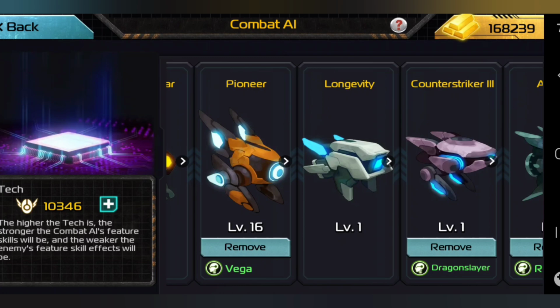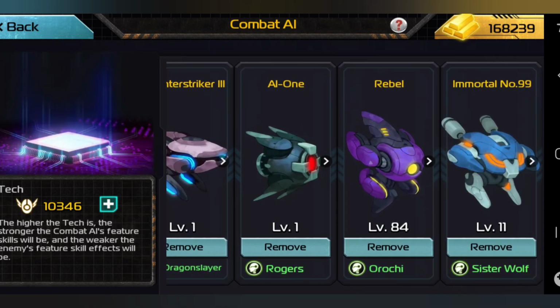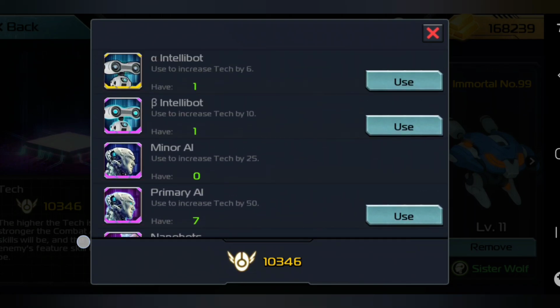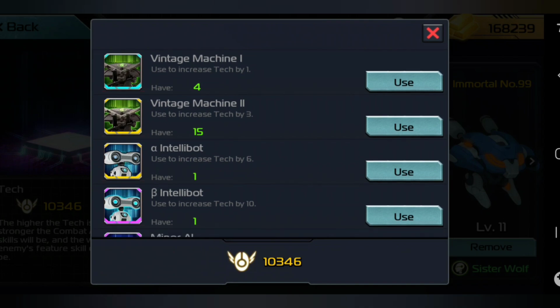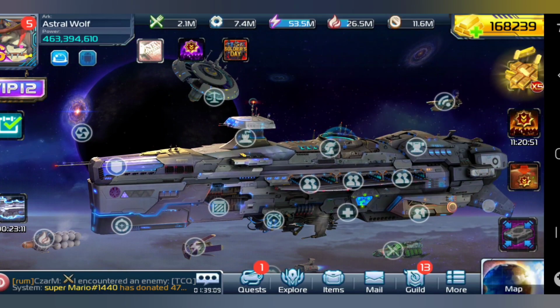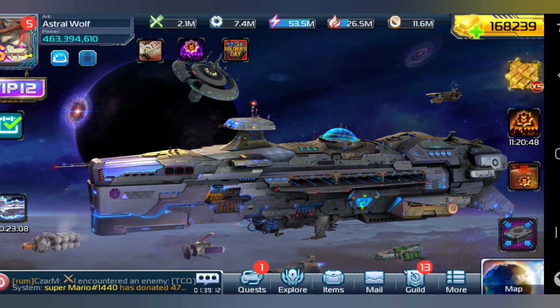But if I have 10,346 and they have 15,932, then my attacks will be a lot more mitigated because they will have higher stuff than me. So it's a mixture of having a really high level combat AI and your tech. You want to try to get those leveled up as quick as possible, and you can go ahead and sacrifice these things that can increase your equipment levels for free, using those bots, and that can allow you to get that up quicker.